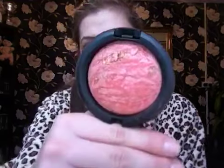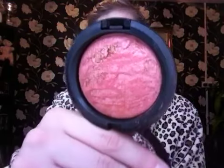But she showed me Stereo Rose, and I did think it was really pretty. So I went for Stereo Rose because she said Warm Soul is around year round, and this is limited edition. And I'm really glad I did pick this up because I absolutely love it. I'm wearing it today. I put on a little bit more just to show you. It wasn't quite so much this morning when I went out, but it is super pretty. I'll swatch it for you in a second. I'm really glad I did get this because when I went back it was sold out, and the other one they had in the collection was Porcelain Pink, and I really liked that one too.